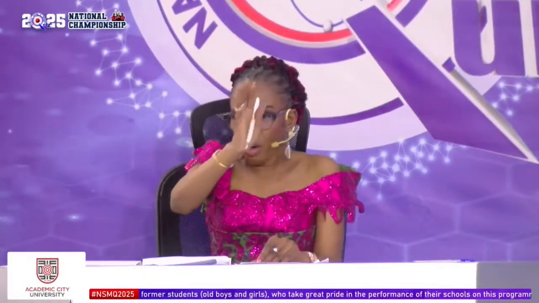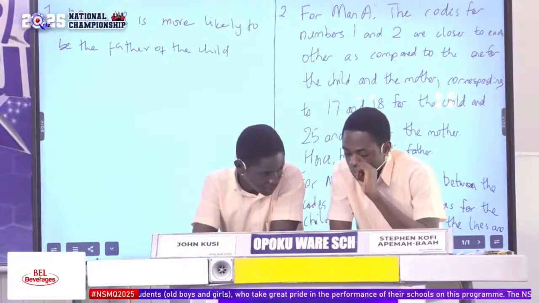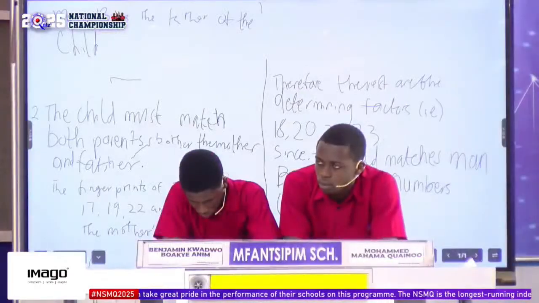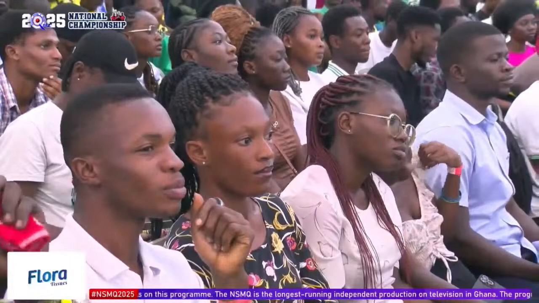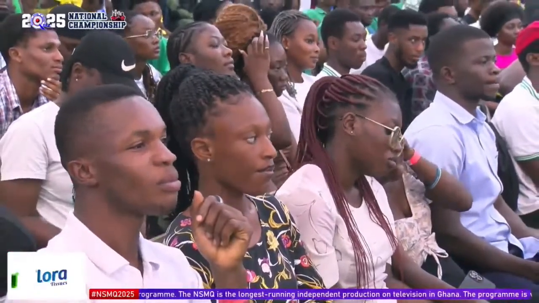In fact, the easiest way to do this is to draw a diagram, right? So mother will be on one side, and the numbers will also be used to map them. So if you say 25, 28, 30, and 31, or the child 17, 19, 22, and 24, these are the matching for the mother, you get 2 points. So we know that it's a mother's child. And they have matches. It's the mother's child.